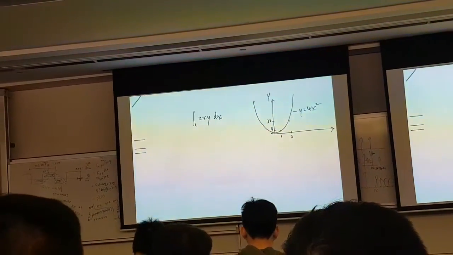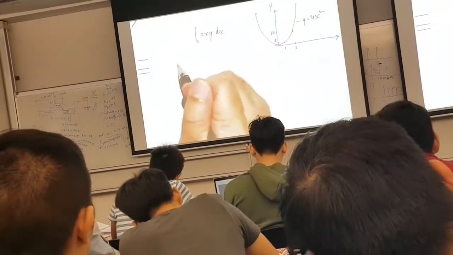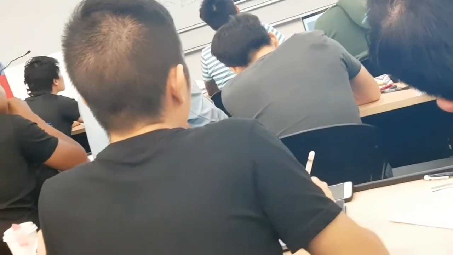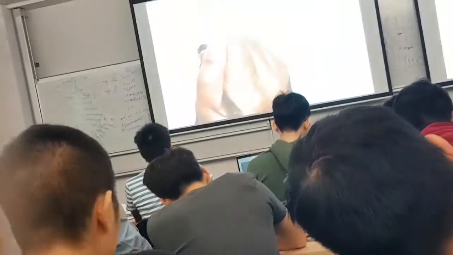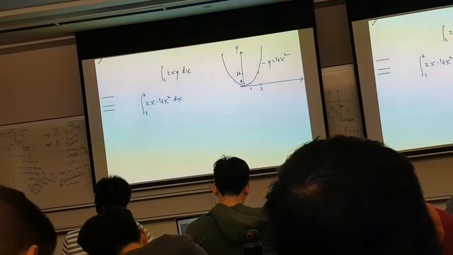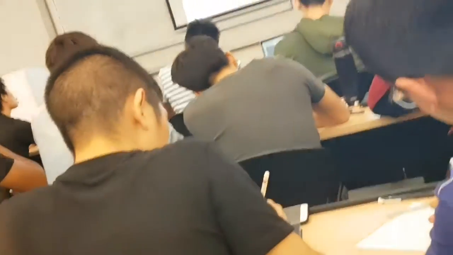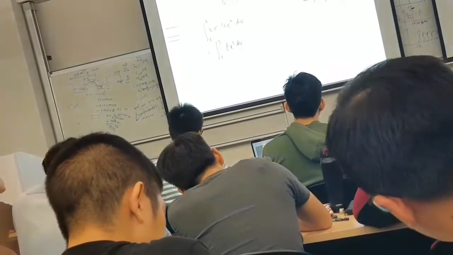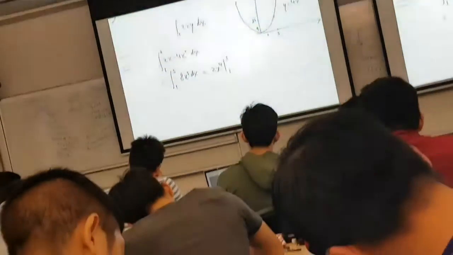If you were to do it, I guess it's quite straightforward. Because you're given that y is equal to 4x squared, you can do a quick substitution. So you've got 2x times 4x squared dx, and of course the integration is going to be from 1 to 3. This is equal to the integral from 1 to 3 of 8x cubed dx. So this is going to be equal to 2x to the power of 4, from 1 to 3. You should be able to work it out. Quite straightforward.